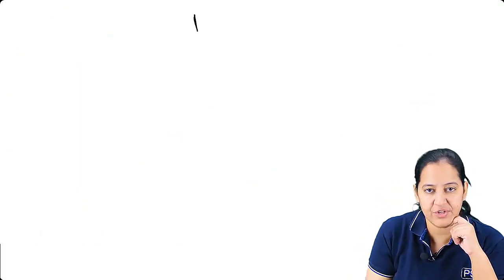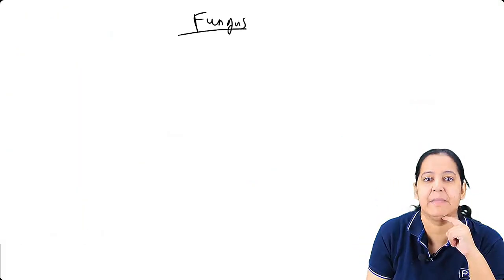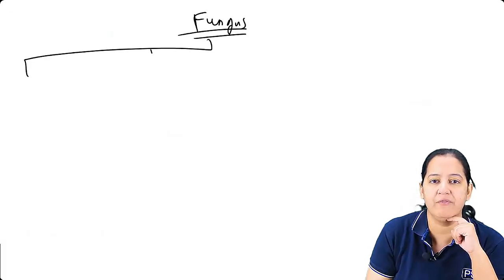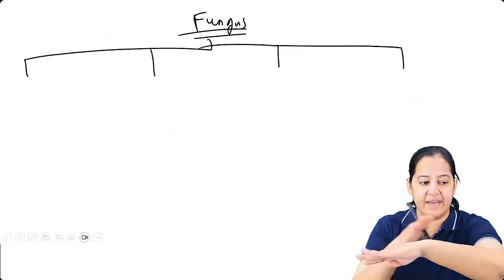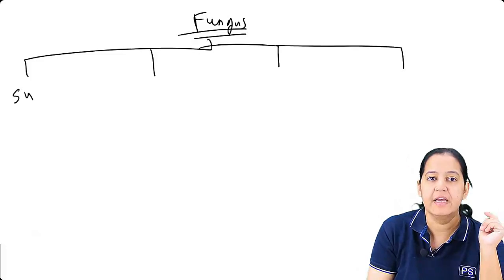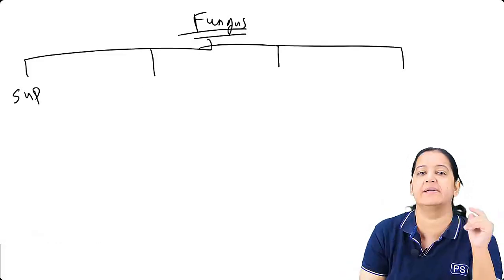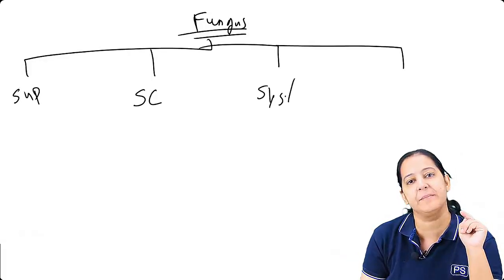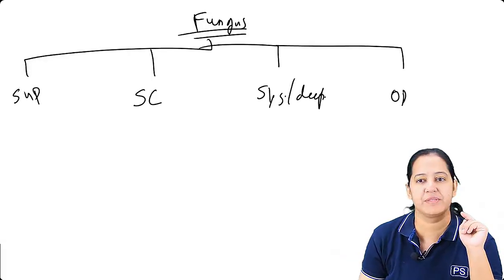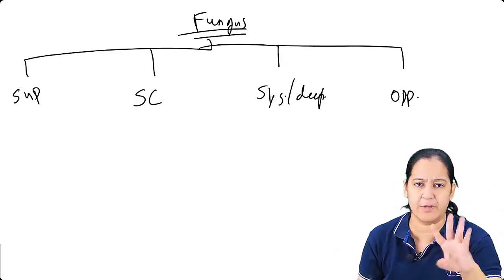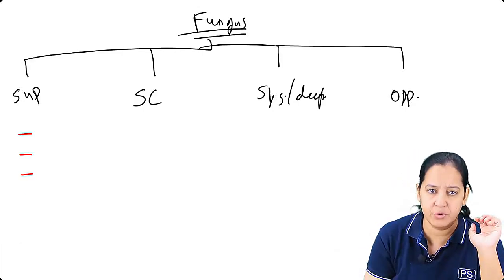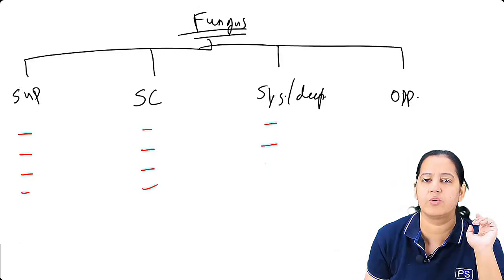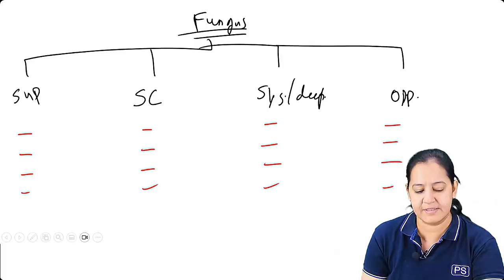So can you help me in the classification once? The classification of the fungus based on diseases, the pathogenesis. So learn the 4 categories first. है ना? The first category is the superficial. ठीक है? Superficial के नीचे आता है subcutaneous. उसके नीचे आता है systemic or deep. Or last है opportunistic. And mycotoxicosis is not important, you can remove it also. So tell me 1, 2, 3, 4, 1, 2, 3, 4, 1, 2, 3, 4, and 1, 2, 3, 4. The 16 fungus in your syllabus.